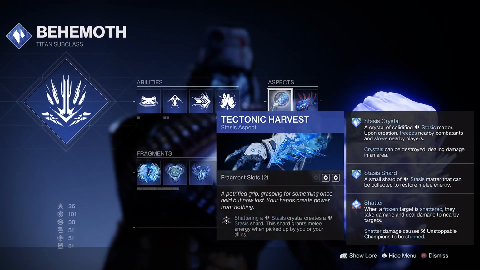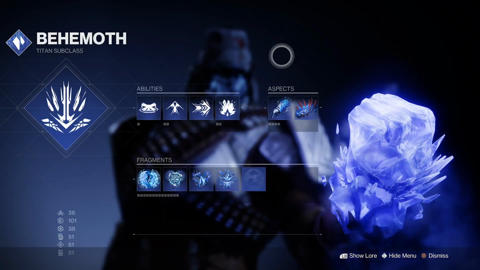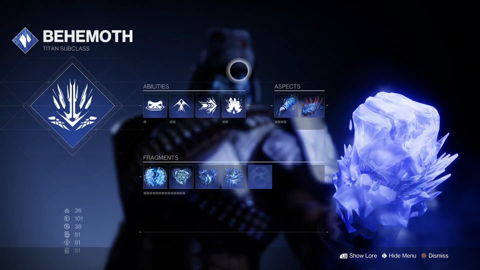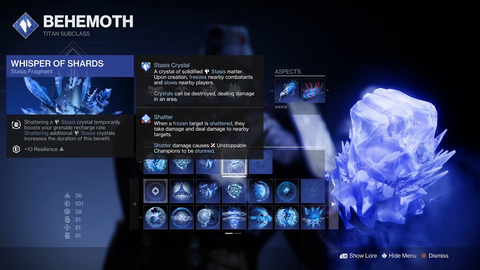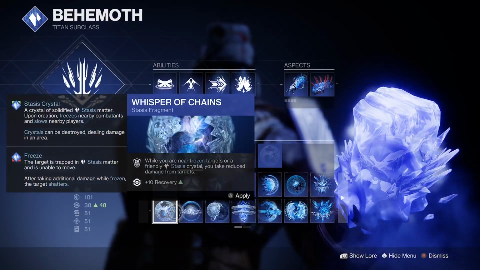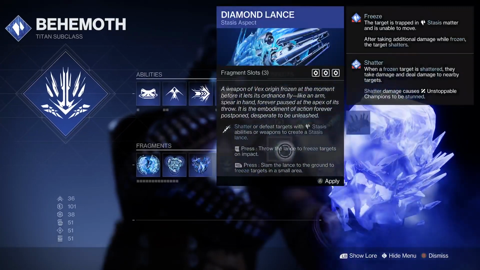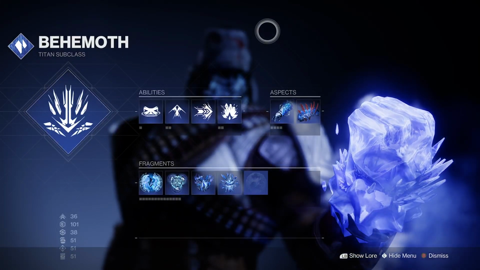It just gives the gun Headstone, which is actually pretty good for this weapon. Running Stasis, I learned that you actually don't have to run Diamond Lance with this helmet. You still spawn them next to you. So that just frees you up to run more Stasis crystal creation. Running Glacier Grenades, and then with how many crystals you're going to be creating, you could put on Chains. I forgot that I swapped to Howl of the Storm. I mean, you can put on Diamond Lance if you want, just for the three fragment slots, but I found that I didn't really need it.